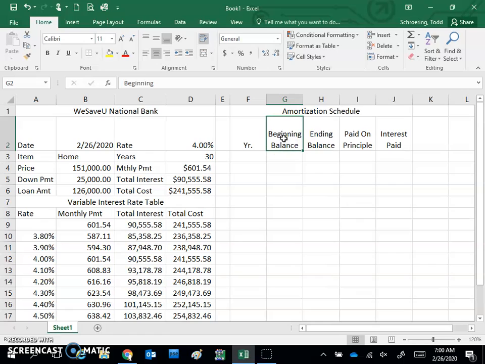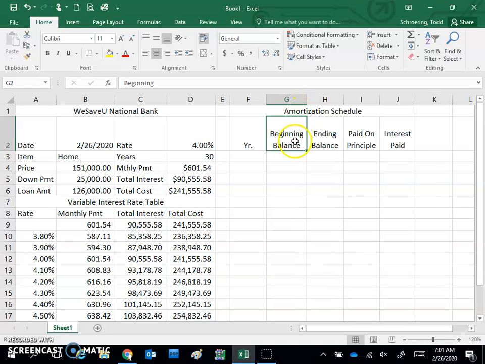Now, if the text is wrapping weird on this column, just widen it out by clicking and dragging out to the right a little bit like that. And notice mine didn't readjust the height for some reason. So I'm going to come over here, put my mouse under the number 2, click, and drag up a little bit.